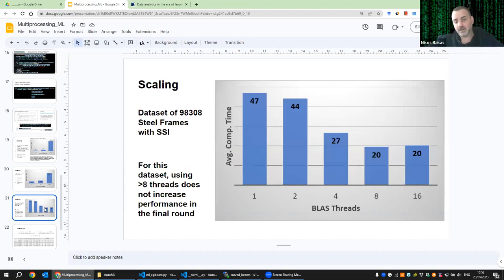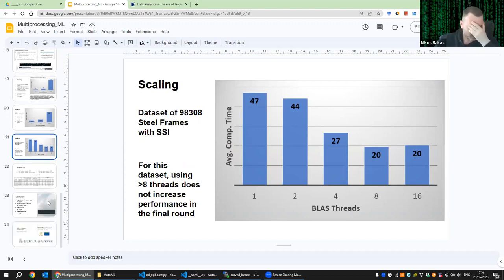Now, regarding the final BLAS threads, as we said, we have 2 rounds for the tuning and 1 final round where I train the final model with all samples.